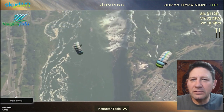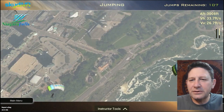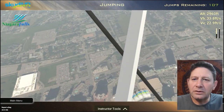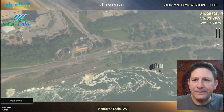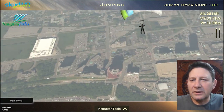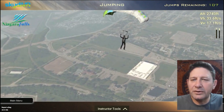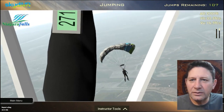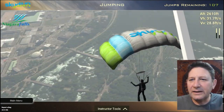But if you only have toggles to work with, then I think it forces you to think more about what you could do to, for instance, get down, get up, get over. Right? Look at them all. So the head has to sort of keep moving. If you hold your head still and you fixate on just one of those canopies, you can find yourself in a canopy collision very quickly.